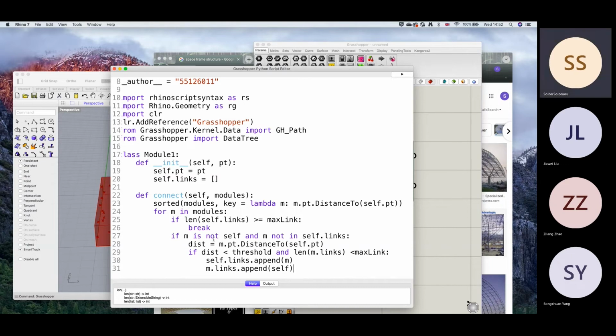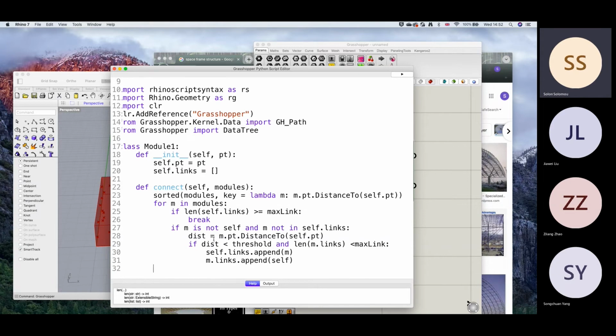Okay, we have one more definition to write. And so this one created a list for us of all the possible points that we can connect to. What would be the logical next thing to do? Connect the points, yes. So we need to actually create a definition to connect the points. We found out which points are eligible. Now we just have to connect them. So remember, it needs to be in the same line here because we're going to run another definition. So def should be in the same line.